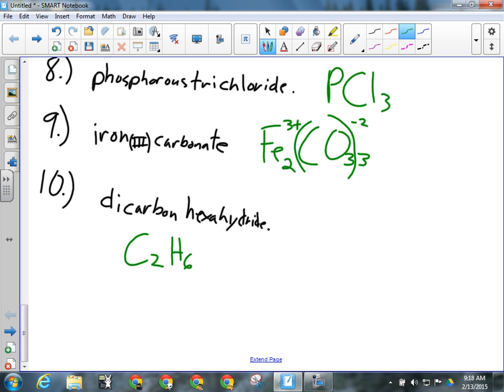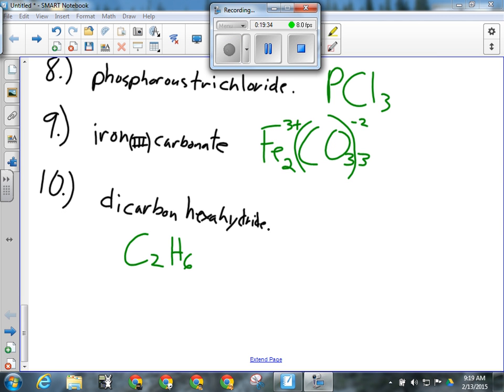How many people have done all 5 naming worksheets? I kind of thought there weren't too many. If you are done all of the naming worksheets, then I'll find something else for you to do. For the rest of you, get done the rest of those naming worksheets. We need that kind of practice so we're ready to do our reaction stuff when we come back from the break.